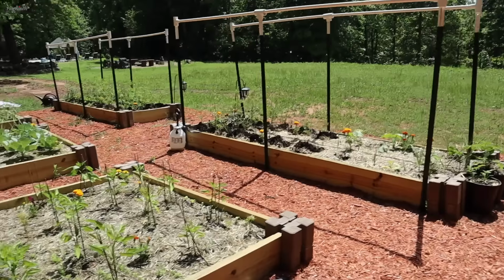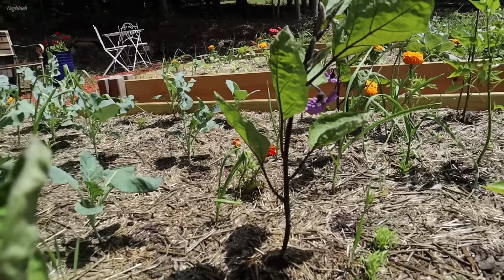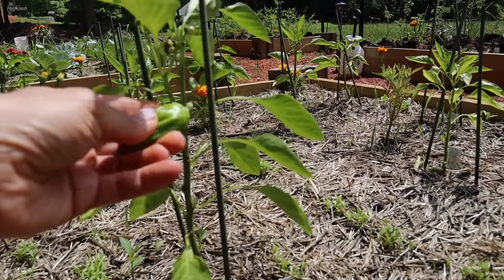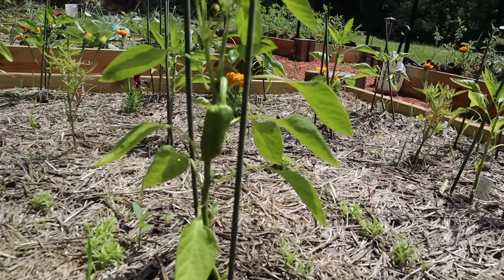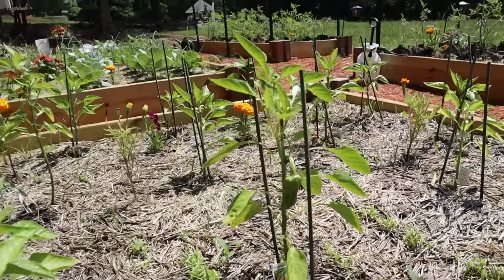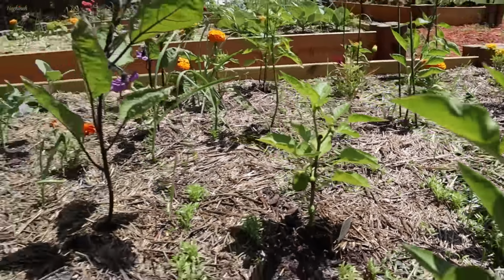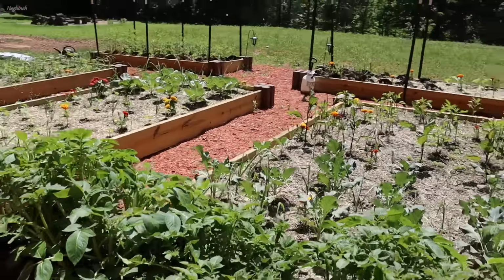Okay, I'll go check on my husband. But first I want to check my eggplants. They are still alive, growing, happy. Oh, and we got another pepper here. I don't know which kind is this. It's called Cubanella. The sweet peppers are here. Spicy ones are upstairs on the, I call them upstairs, downstairs gardens. Okay, so far so good. Potatoes look amazing. They look so healthy.